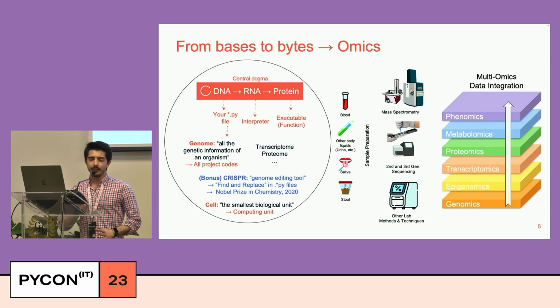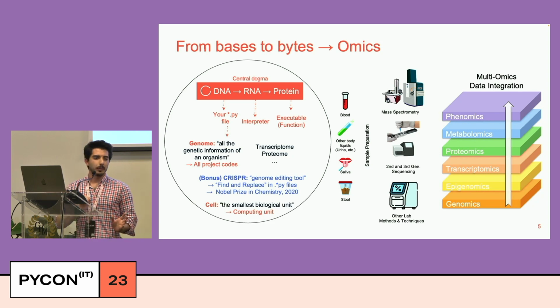At the end, we end up with biological data sets, and then we have omics. Omics is a discipline working on those biological data sets. As you see, there are different layers: genomics, epigenomics, transcriptomics. They all refer to different parts of biology. Genomics works with the DNA and the genes. And right now I'm working in the field of proteomics.